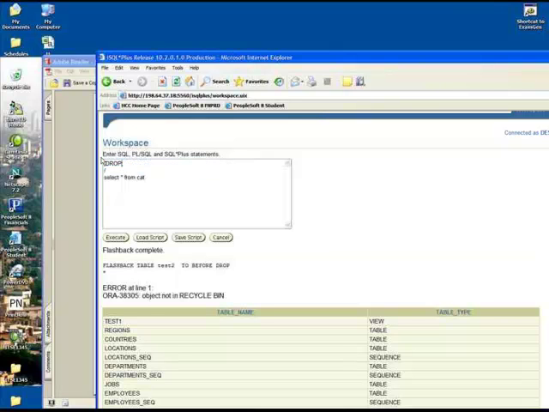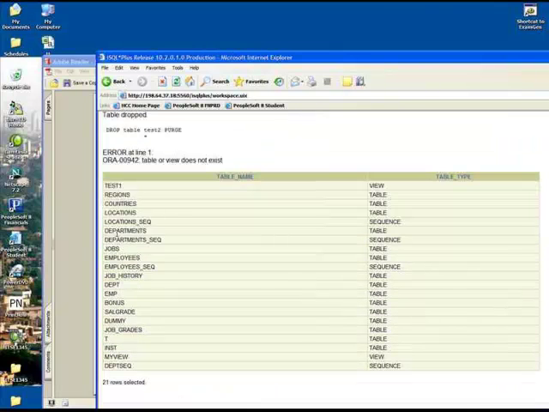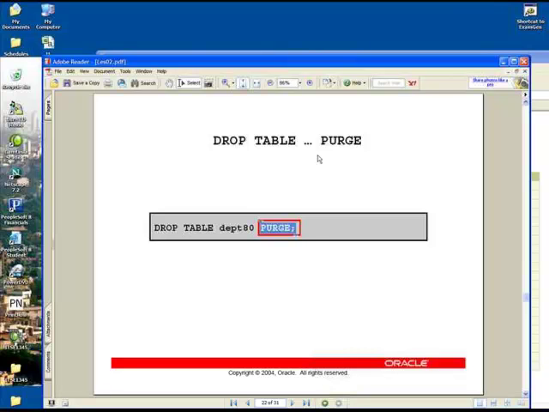Drop table test2, and I'm absolutely sure that I don't need this table for recovery. When I execute this option, you're going to see that it removed the table test2 and it is no longer in the data dictionary. So this is what we call the two options. One, when you don't need a table forever, you have to drop table with the option purge.